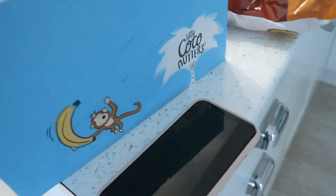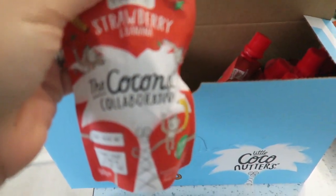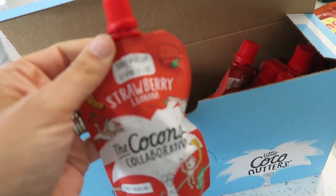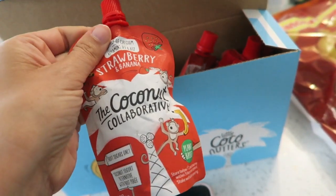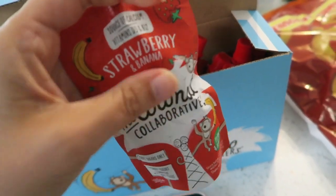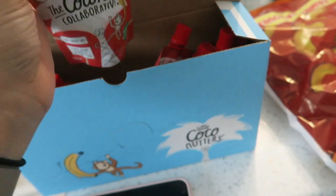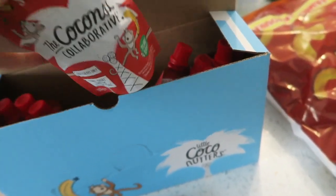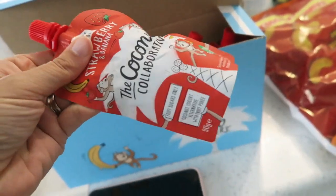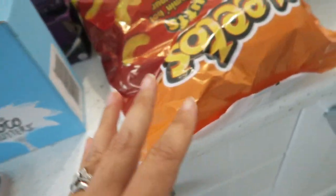And then in here, again, this is a Coconut Collaborative, I think. These are individual yogurts, vegan yogurts. So like the squeezy type. These are really great for the baby if we're taking out for the day. You can take those. I don't love the whole plastic waste thing, but they are really convenient. They're quite expensive. They work out £1 a little pot. So we try not to use too many.